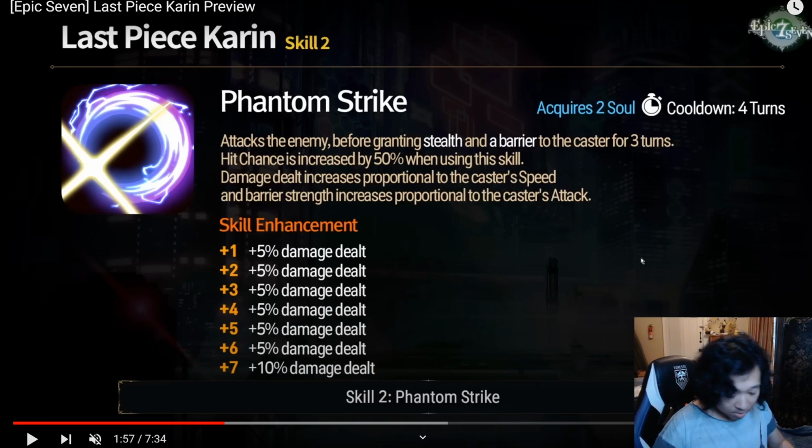Notable that this counteracts most evasion in the game, obviously before like artifacts, stuff like that. Damage dealt increases proportional to the caster's max speed, and barrier strength increases proportional to the caster's attack. 2 things that you want on this unit. So obviously focus now as an anti-evasion type unit here.